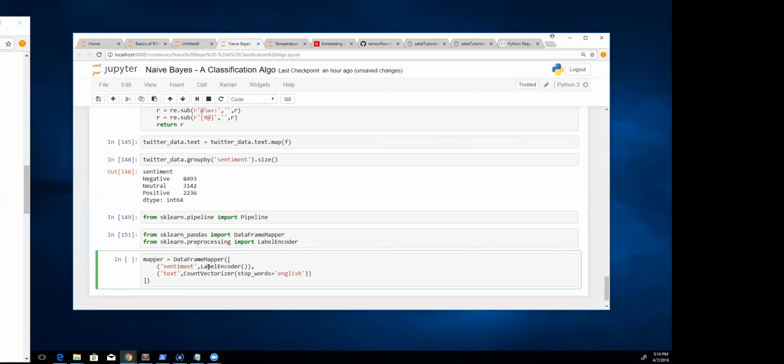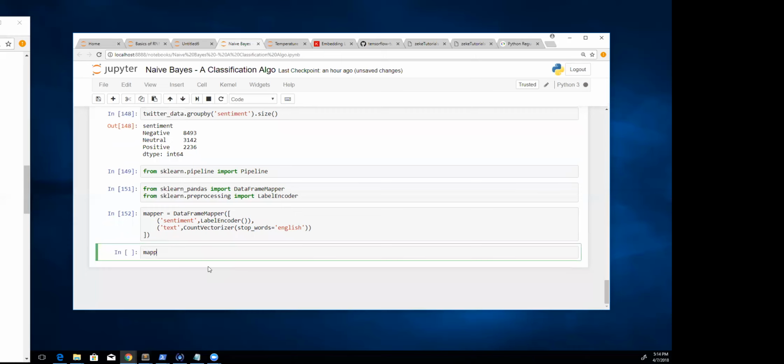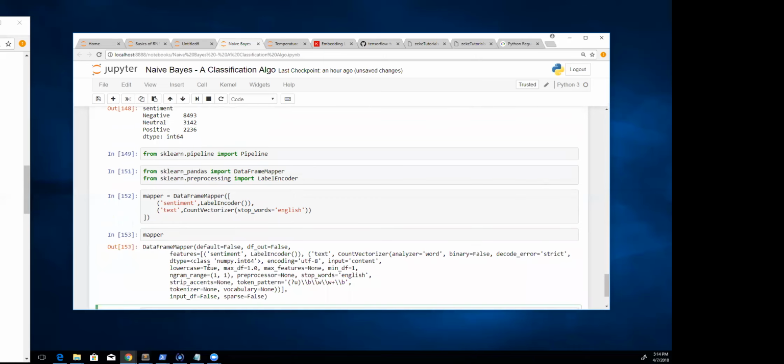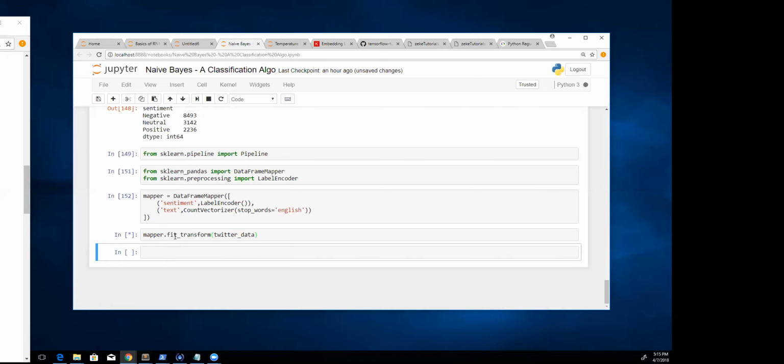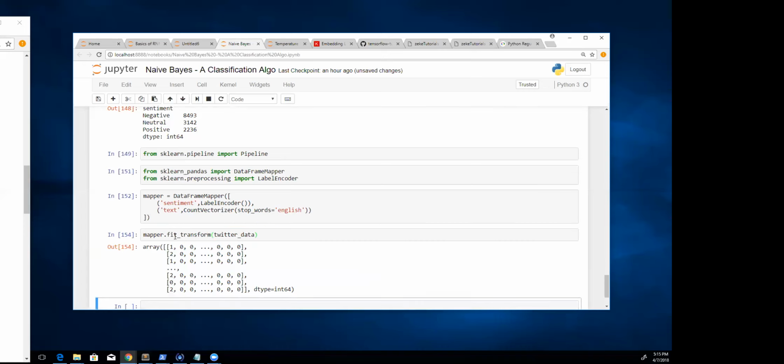Okay. This is your mapper. Now I really want to test it out. Why have we not used label encoder? See here, it is actually capable of converting it into vector. Okay. So what is on the fit transform? What will be the output? This will be your first column. If you notice here, it is your target. Rest of the columns are your features, right?